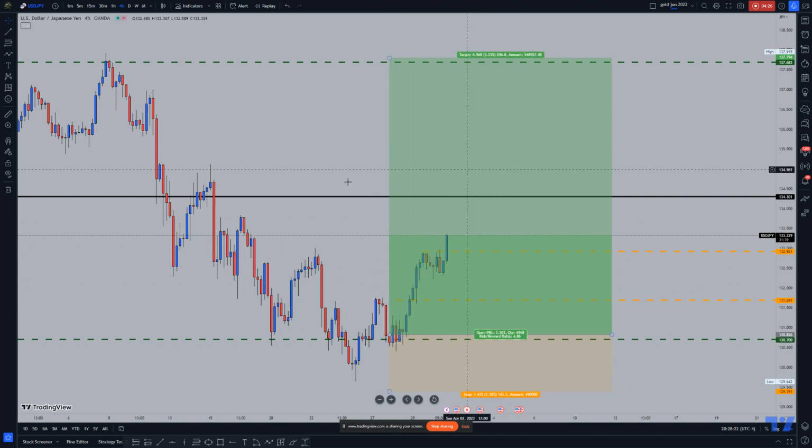And then TP3, we're going to look for here. Price does come up here and reject somewhat. We're going to put stops at TP2 just because this is the current floor that we would see price come back down to before a move back to the downside. But yeah, if you did follow this setup, good for you.